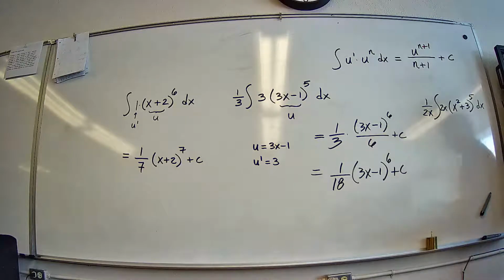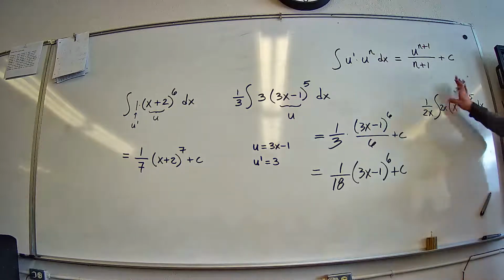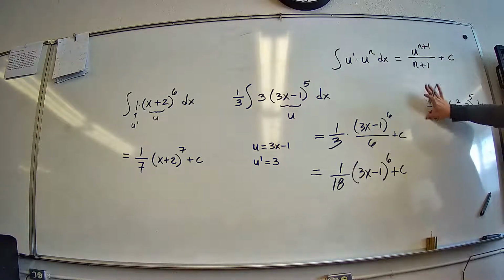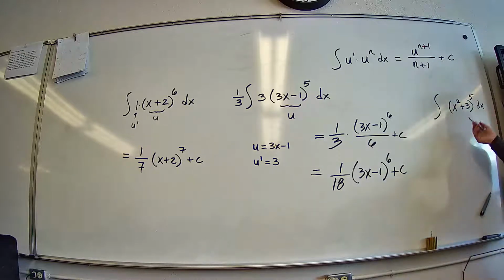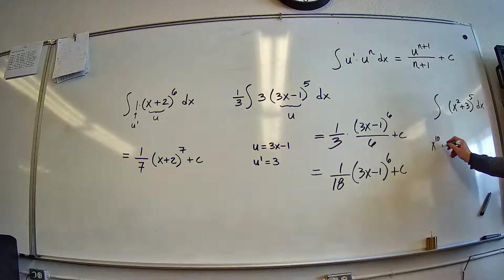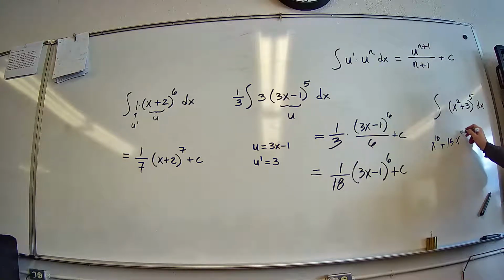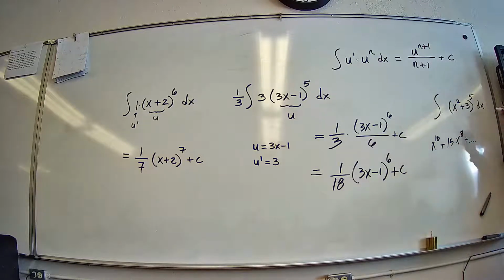I think so. For that, the correct way would just be to take out the x's then, right? No. If you have this, there is not much you can do. The only way you can really integrate that is to expand this with the binomial expansion to the 5th power. It'd be a mess. You'd have x to the 10th plus 15 x to the 8th. There'd be 6 terms in there, and then you just integrate them separately.